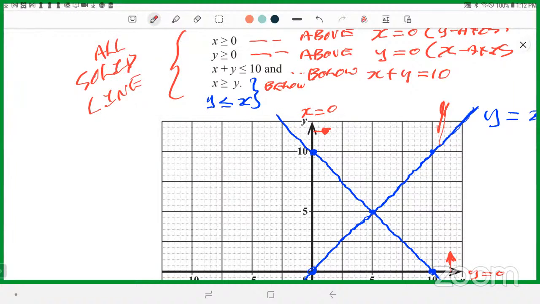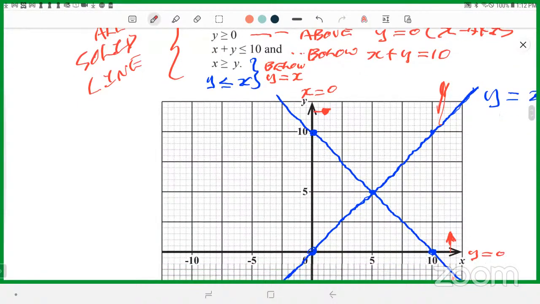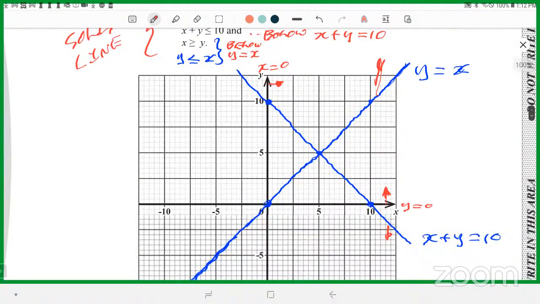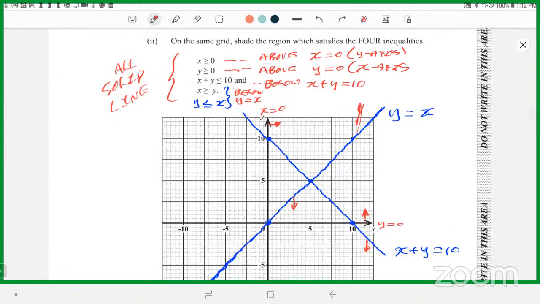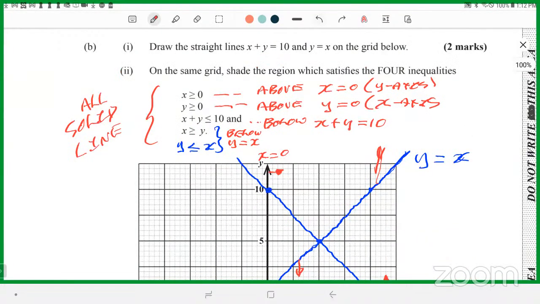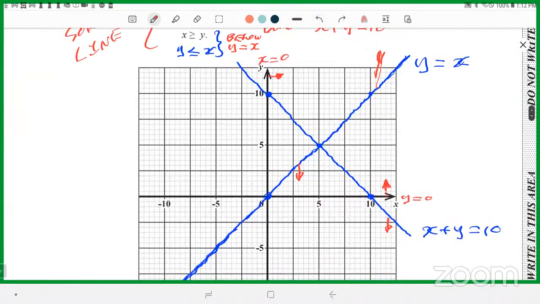We don't want the region below the line Y equals X. That's what we want. So the region for these four inequalities is below this one, right? Below the two lines, below both of them. See, below this one and also below this one. See, if you try to trick you by putting a greater than here and flipping around that inequality on you. Below this one and also above this one. So the region that we want is inside here.